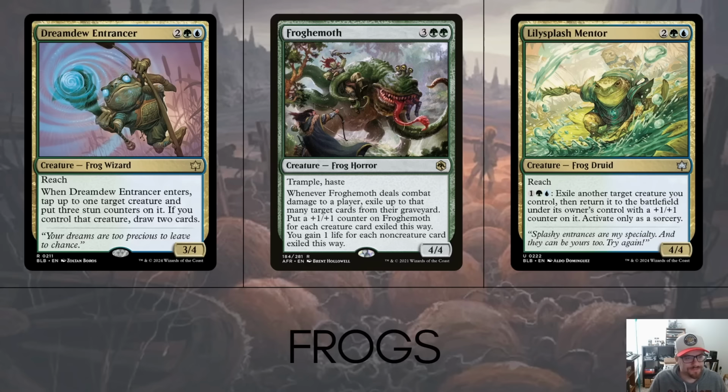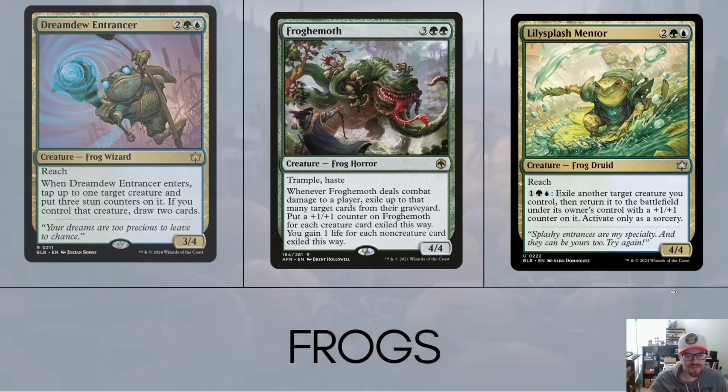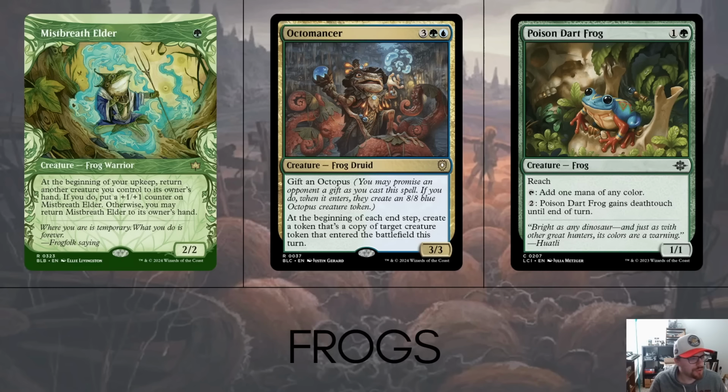Froghemoth, a big threat, can get bigger when we attack somebody and exile cards from their graveyard. Lily Splash Mentor lets us blink another creature, and it comes in with a Pulse counter on it. So again, a great way to get some of these frogs' ETB abilities again. Mistbreath Elder says at the beginning of our upkeep, we can return another creature we control to our hand. If we do, it gets a counter on it. Otherwise, we can return it back to our hand. So a good way to get a cheap frog in return if we want to.